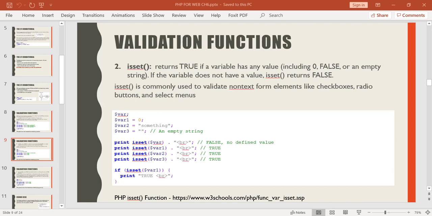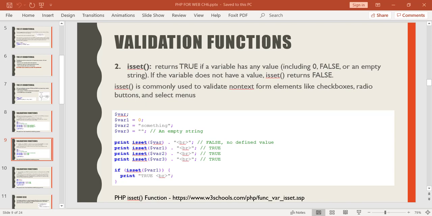Look at the example on the slide. We create 4 variables. One without a value, one with a value of 0, one with a string variable of something, and one with an empty string. Then we run the isSet function on each of the variables. According to the definition, the isSet function should return true for all of these except the variable var.